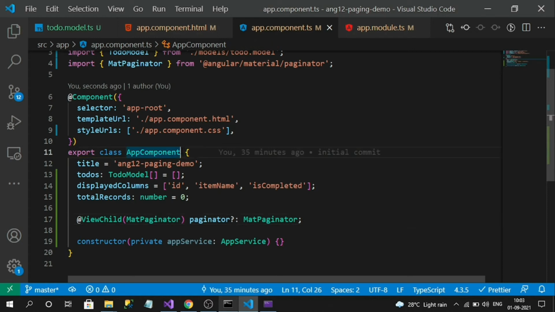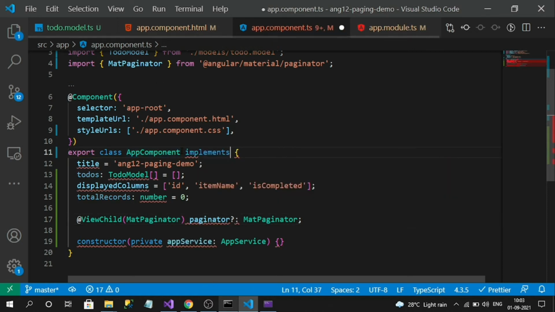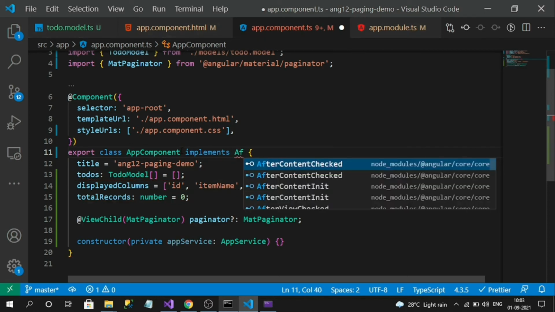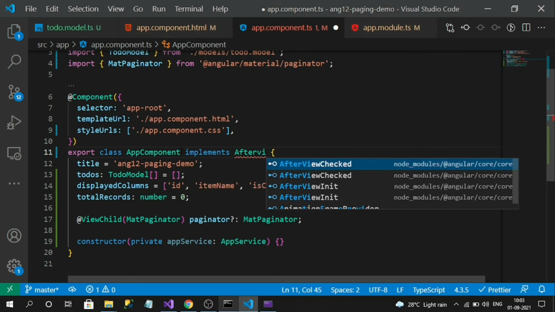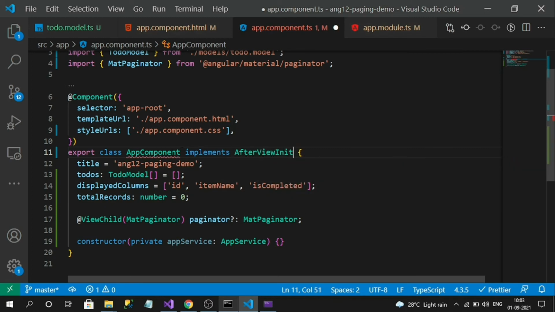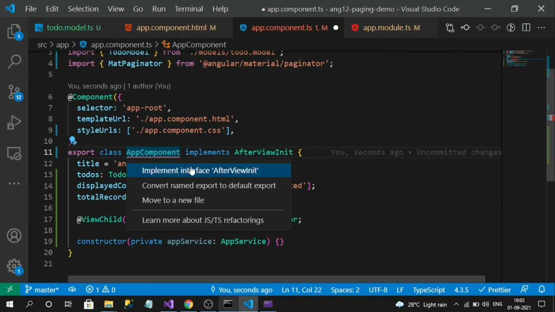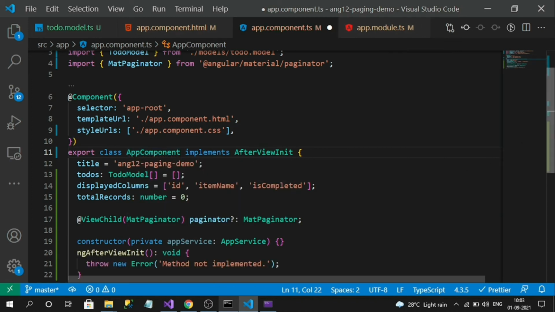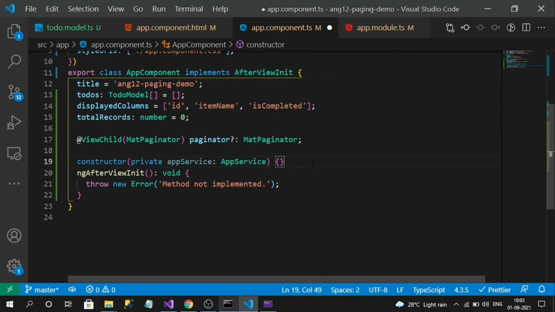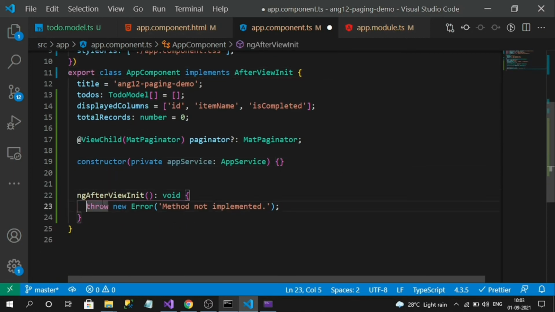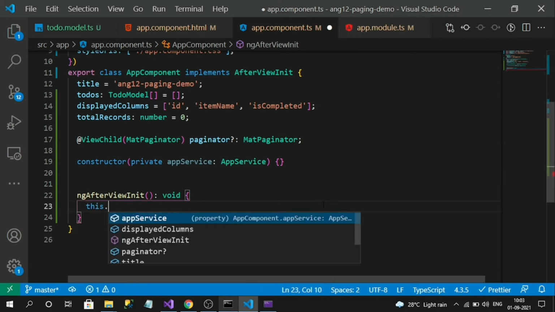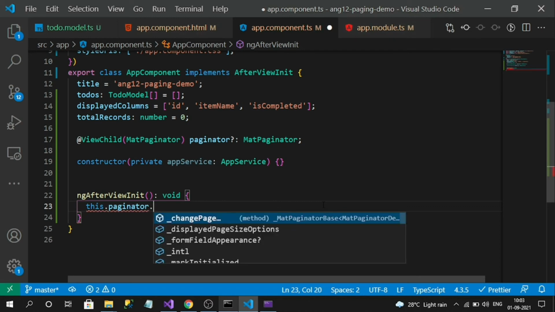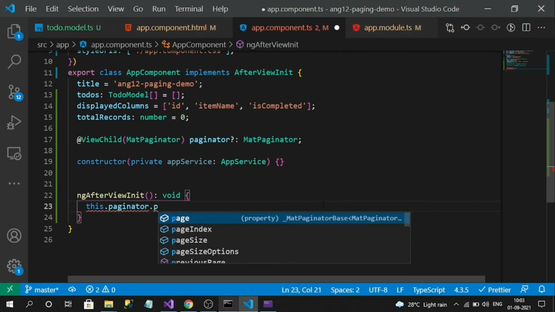Okay, I want to implement AfterViewInit. Okay, so I want to change only after the component is rendered. So for that, I am going to use this lifecycle method. So from here, what I can do, this.paginator.page.